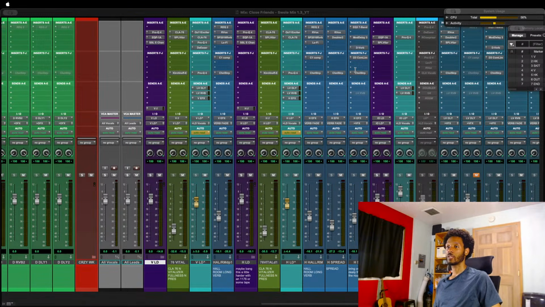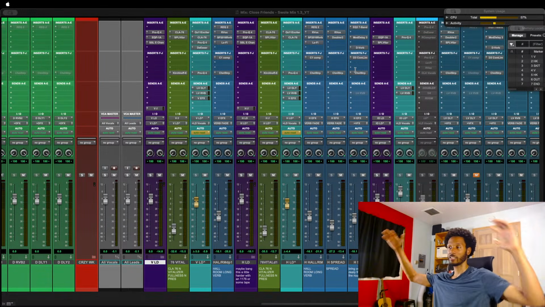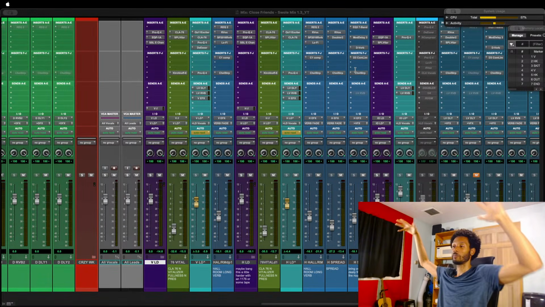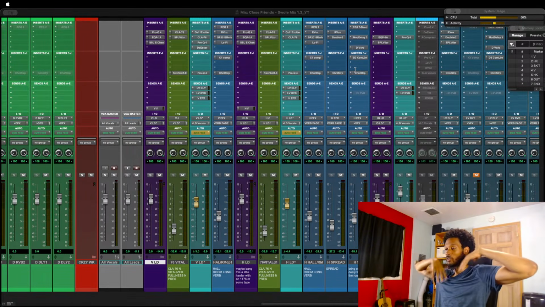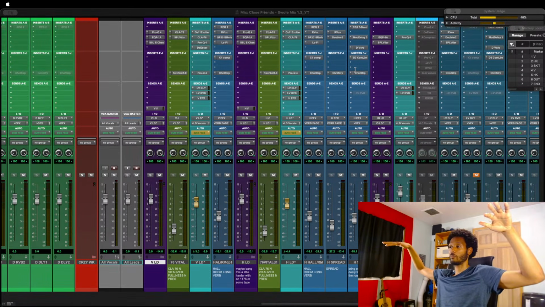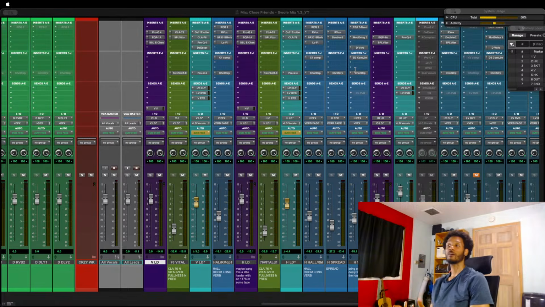So minimizing reflections, it's not hard to do. You could use a comforter, some blankets, clothes, sweaters, hoodies. You could do all kinds of stuff and make a little makeshift tent around the microphone, a little makeshift booth, and you could do way better stuff with that. But people don't even want to put in just a little bit of effort to record some decent vocals, bro.